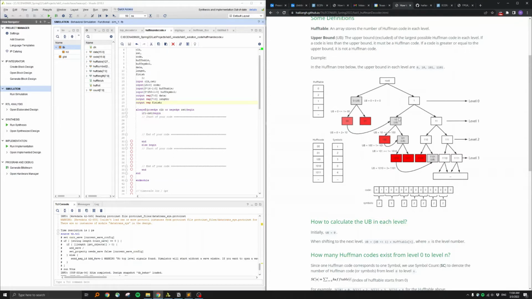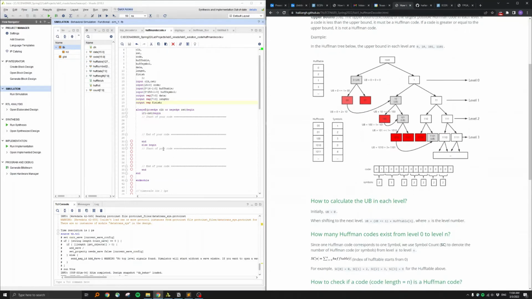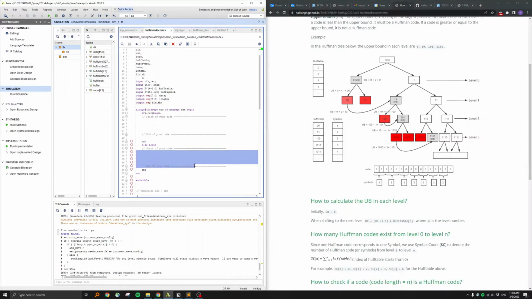So we will iteratively compare the top n bits of this code to see if they are less than the upper bound. If they are less than the upper bound, that means we have a Huffman code. Otherwise, we keep increasing the number of bits and compare to the next level.